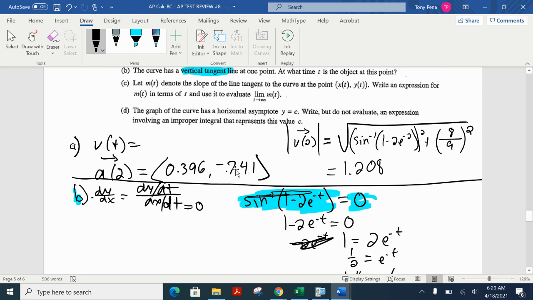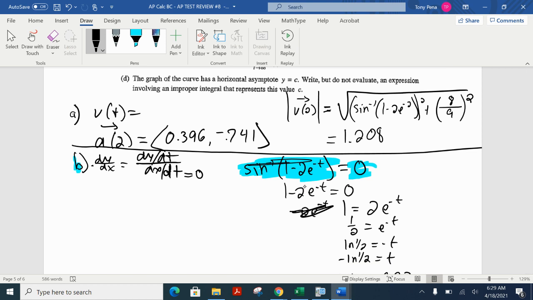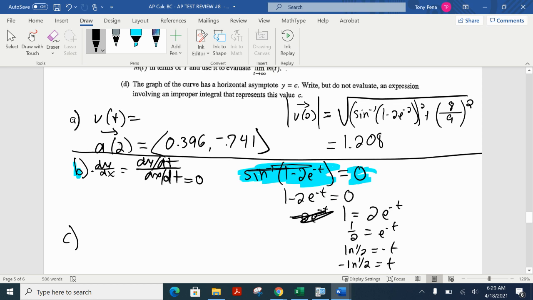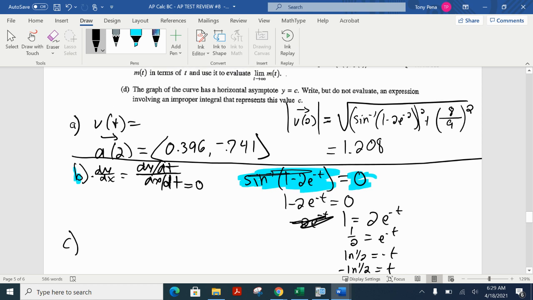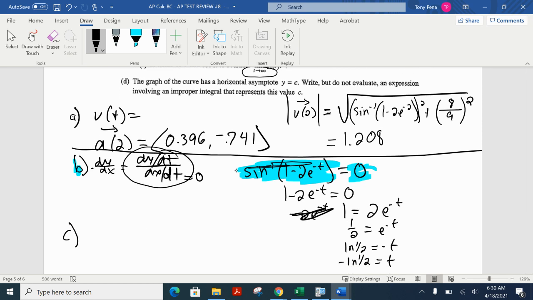Write an expression for M of t, which is again the slope of the tangent line, as t goes to infinity. So, also kind of what we're now doing, or we just quizzed on this in class, relative to when I'm making this video. The whole limit as n goes to infinity. In this case, it's just the time. So take your slope. So again, this is your slope. So dy dt is that fraction. What was that? 4t over 1 plus t cubed.